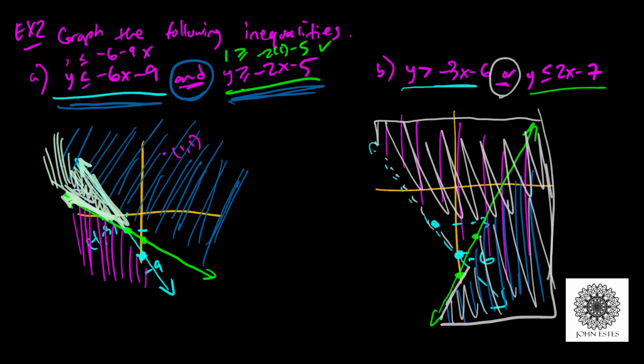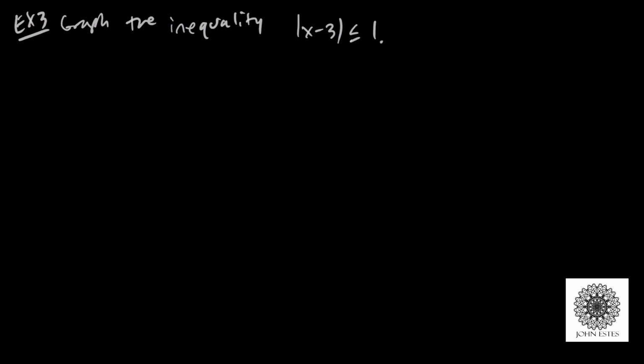Alright, now I'm going to show you one more example that kind of ties this together. Okay, so this time I have an absolute value: |x - 3| is less than or equal to 1. Now when you have absolute value situations, to drop that, if you remember, you have to consider both cases. This means less than or equal to 1, and it also means greater than or equal to negative 1, and it has to meet those simultaneously. So this is an "and" situation.